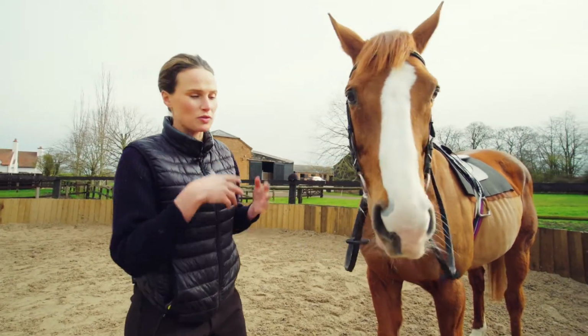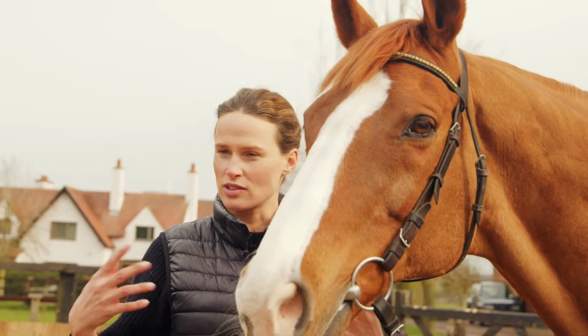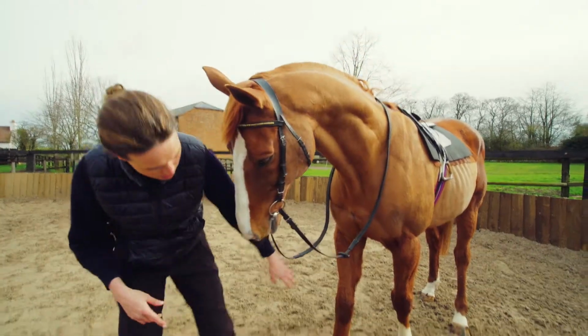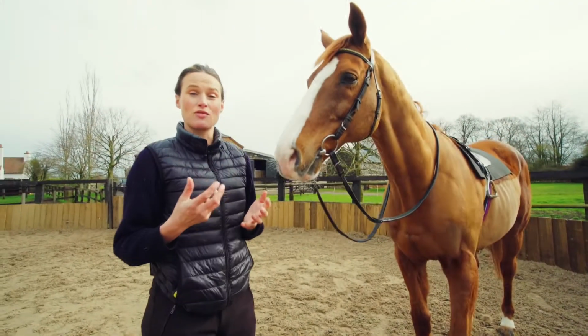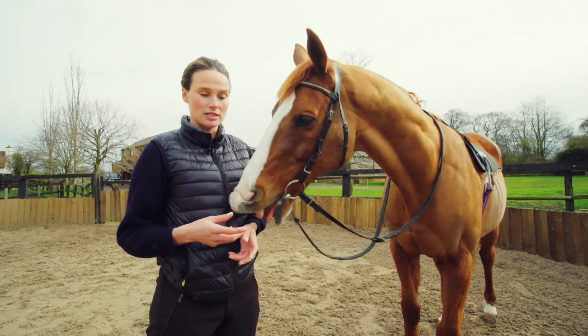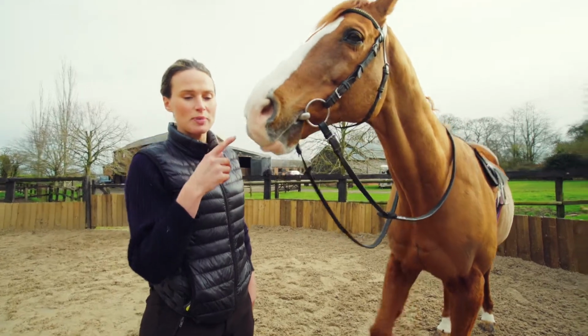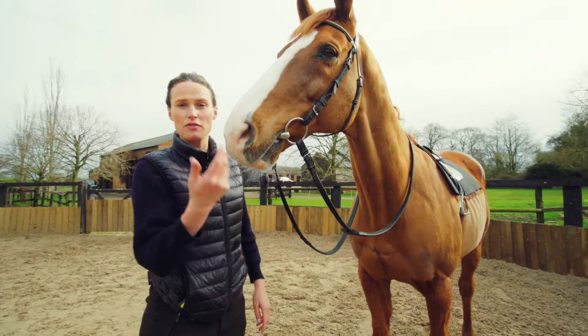So a lot of the time when the horse first comes into work, they'll do slow, steady work, a lot of walking, trotting, building them up, conditioning their muscles, but also conditioning their bones. Because if you do too much too quickly, that's when you risk injury, breaking bones, tendon damage, etc. So there's that slow build up and gradually they get fitter, they do more work, they go faster.